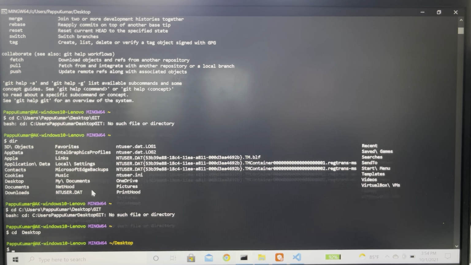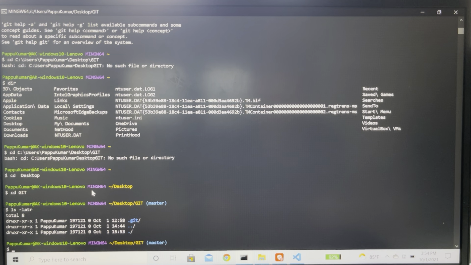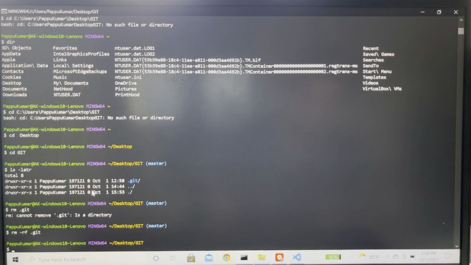Desktop, and from here I can just do Git, and there. If I do ls to list everything, let me get rid of this one. And I'll tell you why I did that in a second.